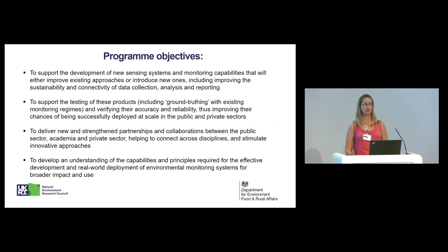We want solutions that have a high chance of being commercialised. In our call text, which was published about two weeks ago, we've mentioned new sensing systems and capabilities. Just to emphasise — your product can actually make use of existing technology, provided it's being adapted for a new application or it's being combined with other technologies. For example, the National Water Quality Instrumentation Service, based in the Environment Agency, are trialling a new piece of equipment called a Fluidian unit, which measures automatically levels of E. coli in a water body. They've put this technology into their existing monitoring systems, which pumps up river samples every hour — so it's all being used in the context of what's already there.